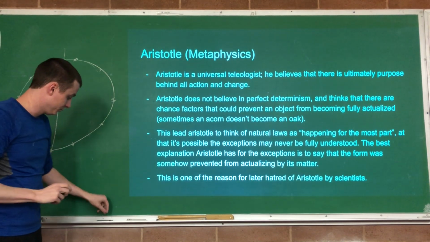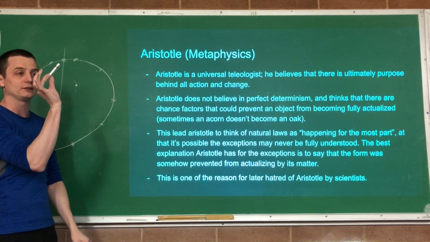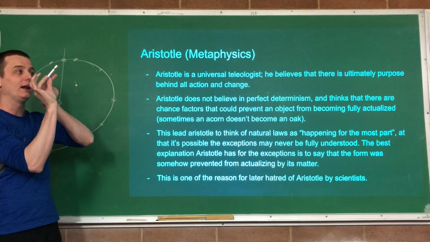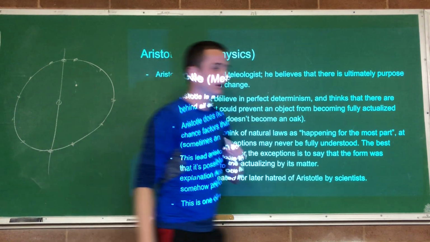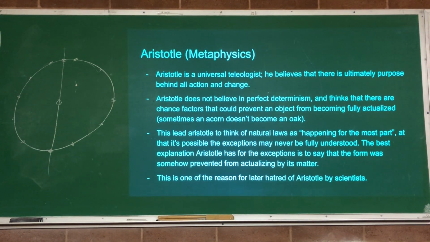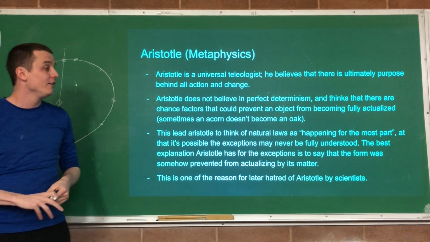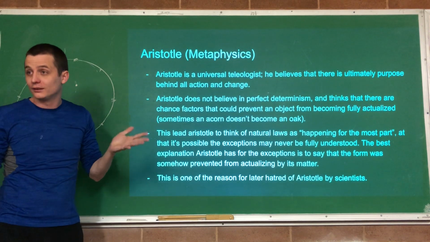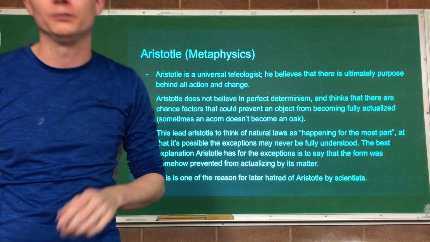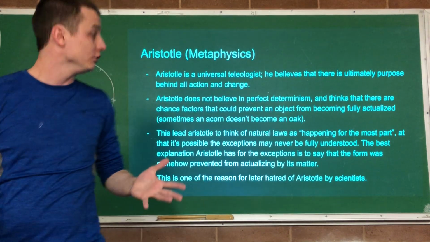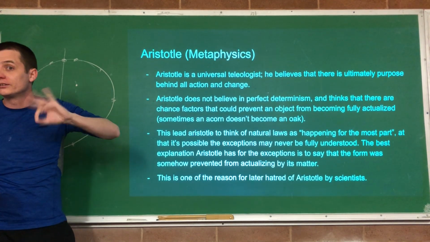So contrast this with our regular physics. Our regular physics, if I take this object and I start it right here, perfectly right here, and I give it exactly a velocity of 10 meters per second exactly that way, then every single time it will land exactly right here. And I can make all those calculations. And we would never expect there to be an exception. Aristotle's view of the universe is that might be true 99.99999% of the time, but there could be an exception. It's possible. That's built into his worldview. That exceptions just happen to sometimes seem to occur. And that there's no way for us to explain the exceptions.